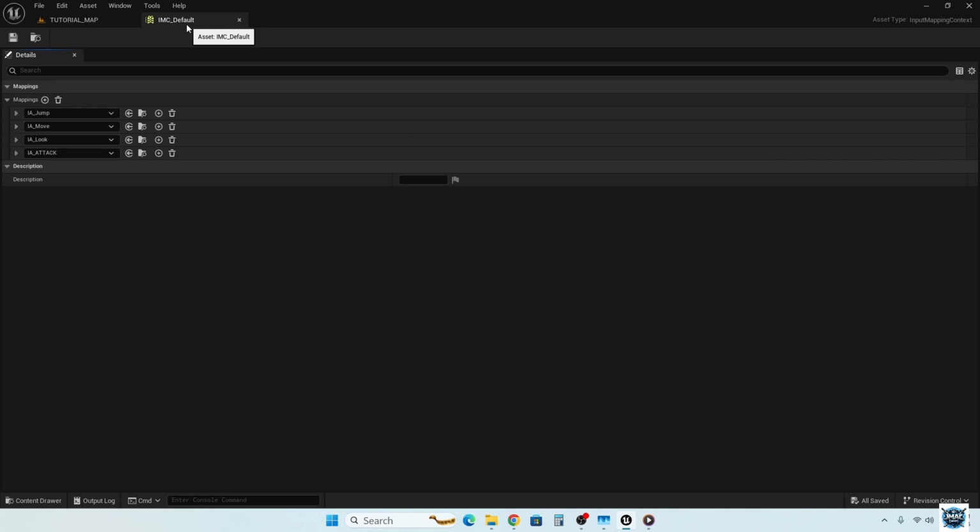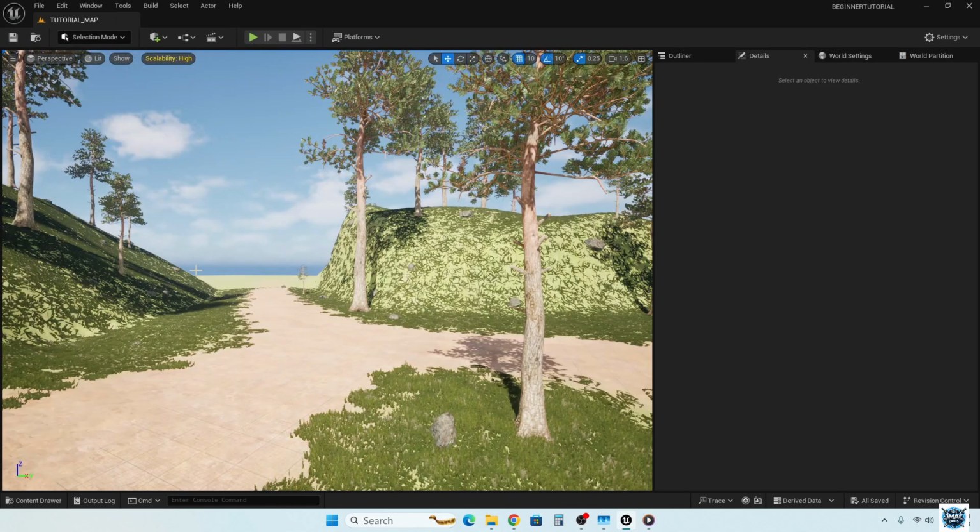But now that we've done that, go make sure that's saved. And one easy way to make sure everything is saved is press Control, Shift, and S. So make sure everything's saved. Do that often. But next thing that we're going to do is we're going to get into blueprints.